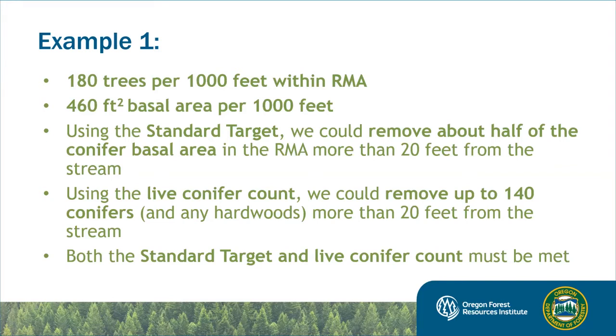And typically, you will meet one and exceed the other. So you'll either have more basal area than is required because you needed extra trees for the live conifer count, or the other way around, you meet the basal area but had to leave a few extra live conifers because you didn't have enough.